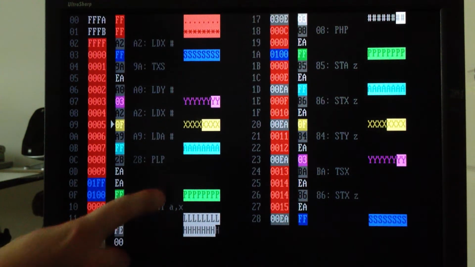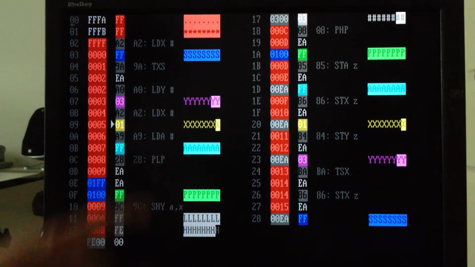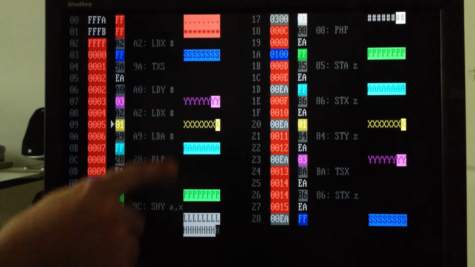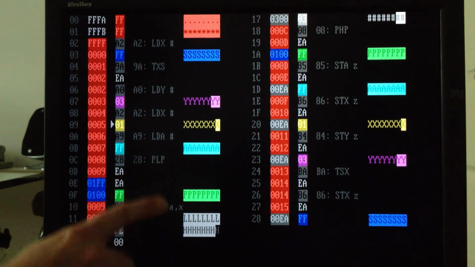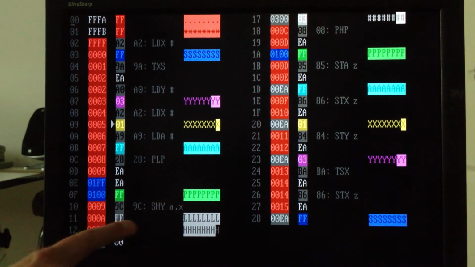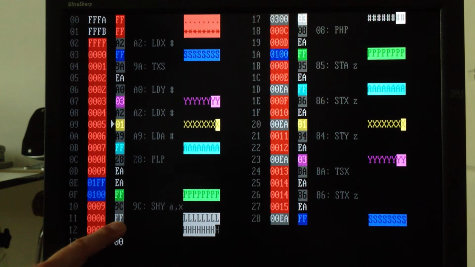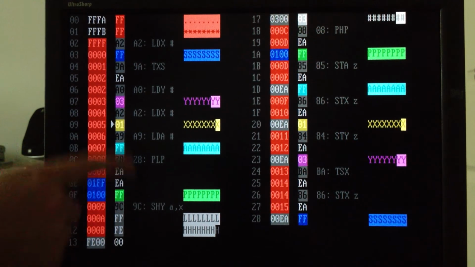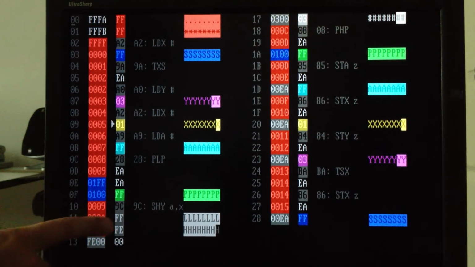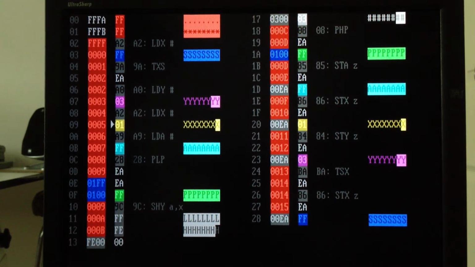Now, because this is an X indexed mode, say for example we've got 1 in the X index register, and we've got FF for the low displacement, that causes a page boundary to be crossed, because 1 plus FF equals 100.